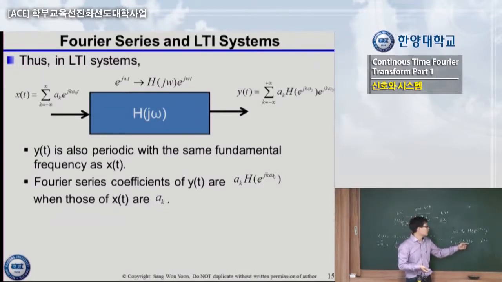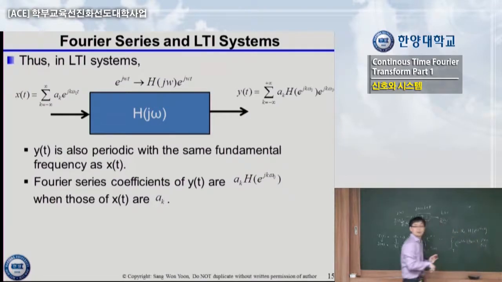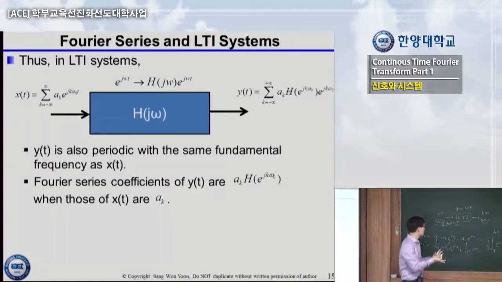In case of that, if this is not 0, if you integrate over a period, it will be 0, right? We have learned that. We have used that property a lot. If this is 0, then this one will be t, right? So if you average it over a period, it will be 1. We have learned this one. We have used this property many times.